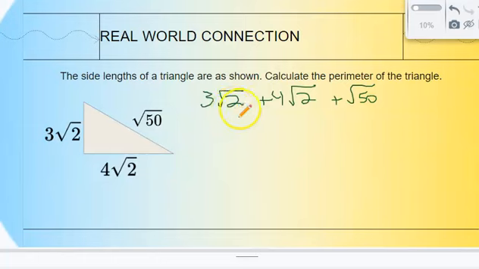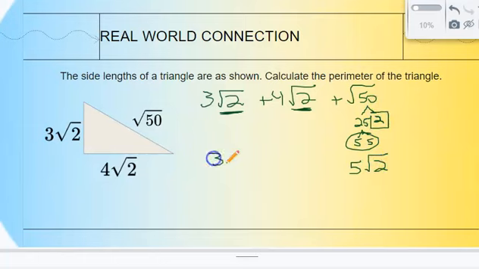So I think you can all see that you have a couple of like terms here, but square root 50 could be a problem. We need to look if we can simplify it. And I know we can, because 50 is 25 times 2. Think money. 25 times 2 is 50. 25 gives me that pair of 5s that I like. And I can make square root of 50, 1 5 comes out. And 2 didn't pair up, so it stays under the radical.